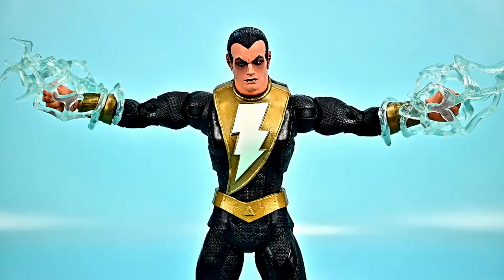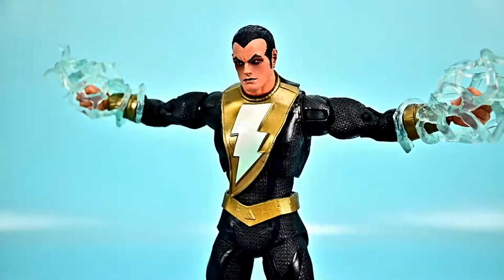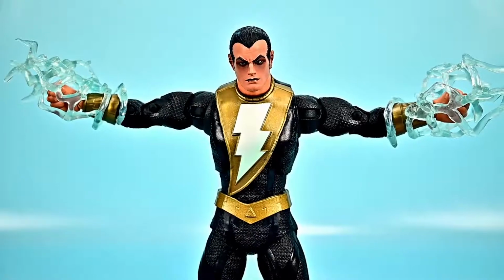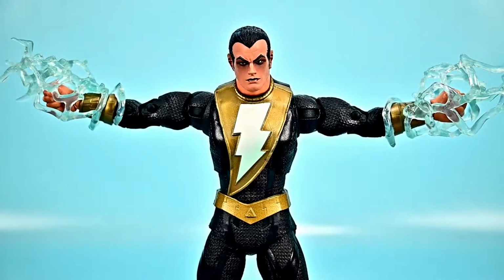But an awesome looking figure, but I know there's more being released and everything, so this will probably be the worst of them once more come out. But as of now, it's a cool looking figure and fits pretty well just for your basic Black Adam, so I like that a lot.